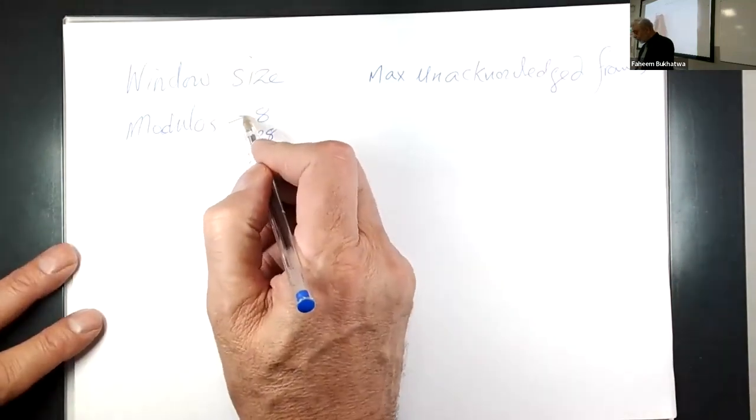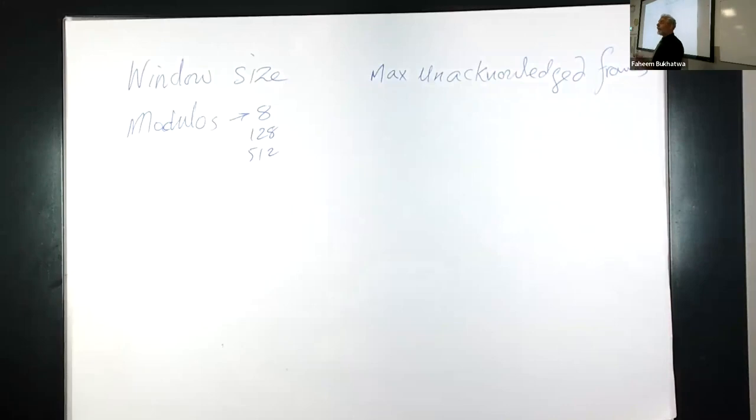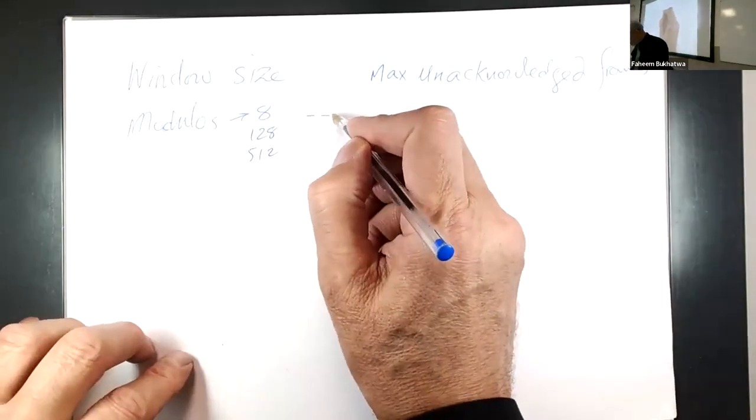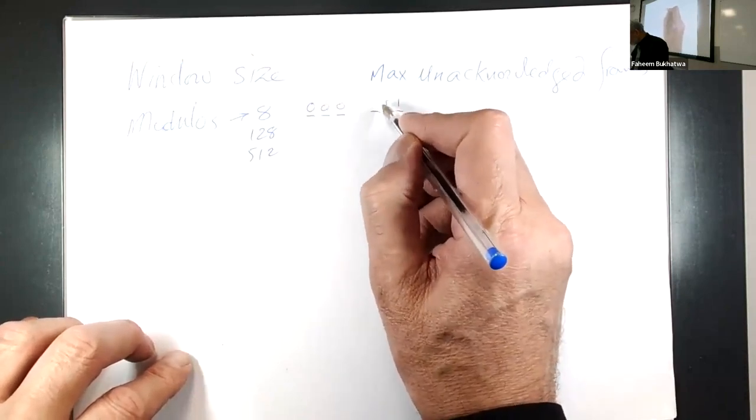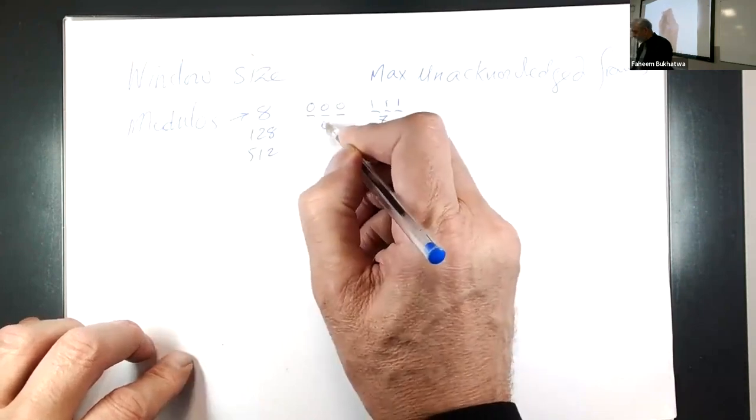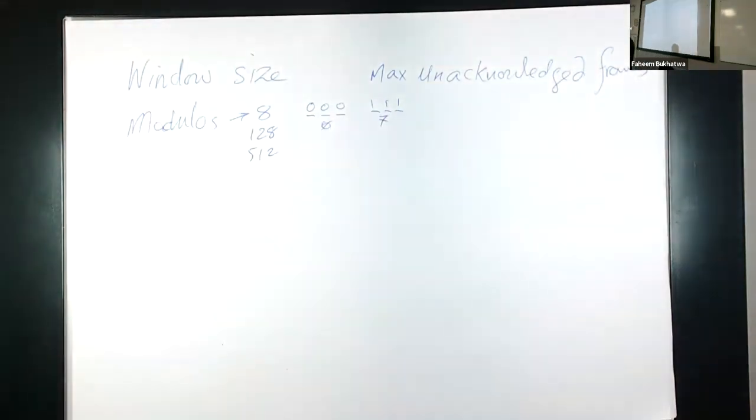So modulo 8, that means we have 8 numbers. That's what we will have, 8 numbers, and we recycle them. So every time I send you packets, we always start from number 0, 0 to 7. Why? In this case, you can write in 3 bits, 0, 0, 0, or 1, 1, 1. That's 7, and that's 0 in decimal numbers. So we start with number 0, number 1, 2. Every time I send you a packet, I'll number 0, 1, 2, 3, 4, 5, 6, 7. And the next number after 7 is going to be 0. And we keep using this.